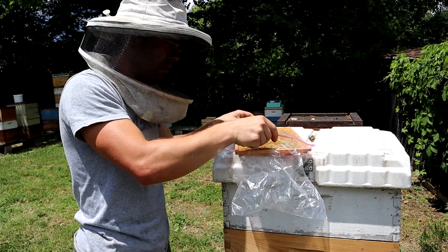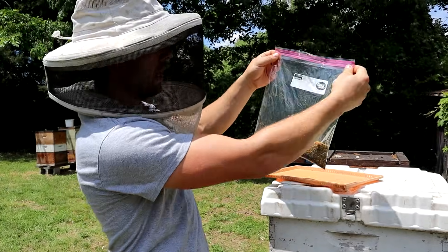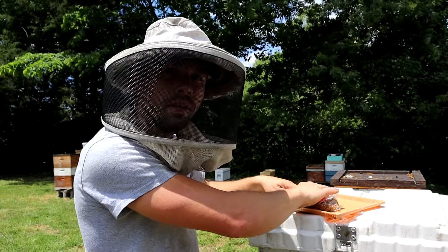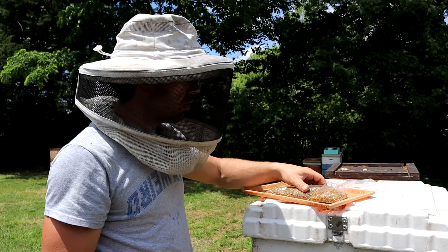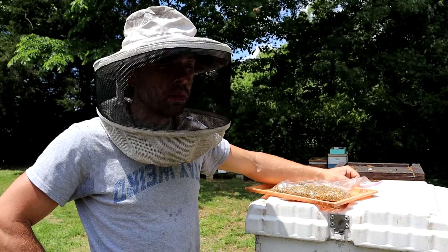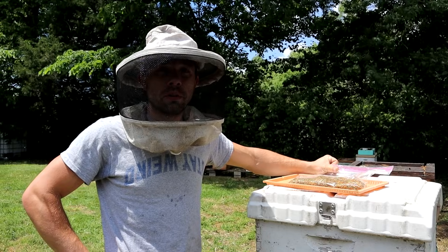So we're going to put this in a Ziploc bag — you can put it in glass containers as well. Some people dry and dehydrate it, but I prefer just to keep it like that. That is a nice bit of pollen. We're going to close this up, get the air out of it, and freeze it. We've been doing this throughout this spring and have a couple more bags socked away for when we do some queen rearing — to give our queens the best nutrition. Right now I'm not using it because we have a lot of natural pollens coming in, but I will be this summer. You can get these bottom boards through the link in the comments, and if you use the promo code Pollen 10, you will get 10% off through summer.